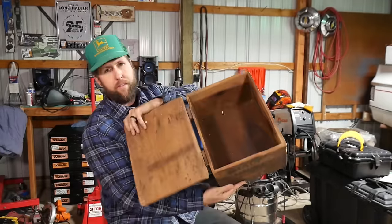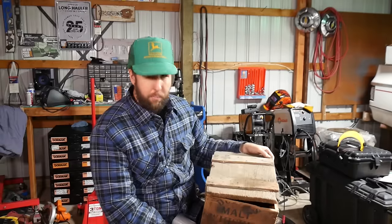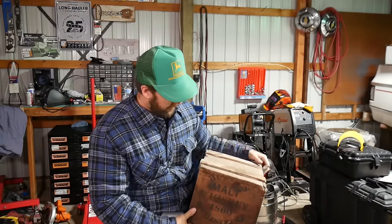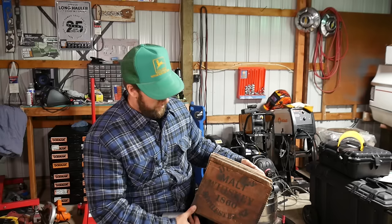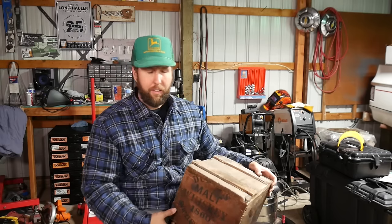She's even got the leather hinges back here, and it opens. Look at all that cubic feet in there. And guy's brain started whirling around, and I thought, you know what? This would make a nice center console for lawsuit, and I think that's exactly what I'm gonna do.